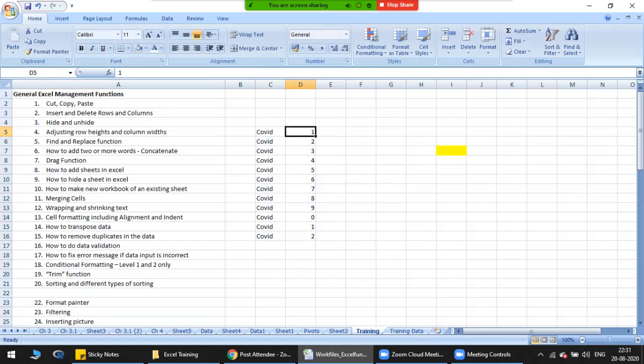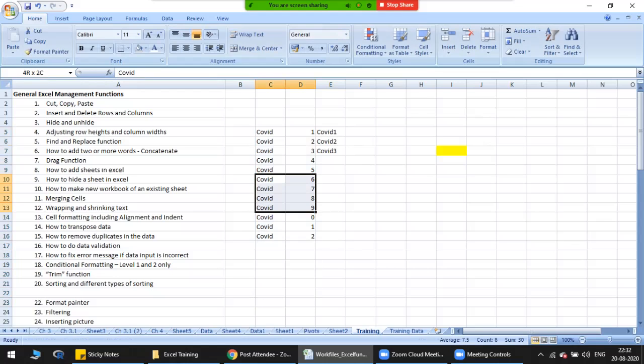Now, let's assume that I need a column with data with COVID and 1 both, like COVID 1. Okay, so I can see and I can type, but what if there are hundreds and thousands like that?